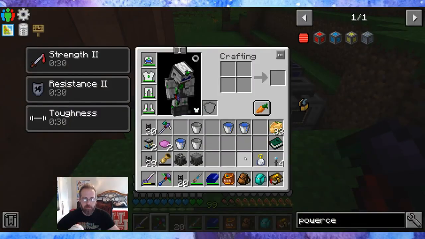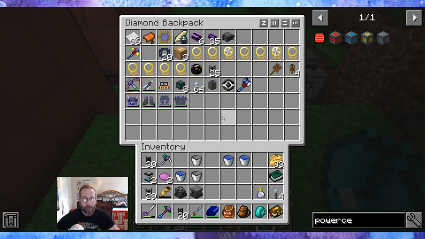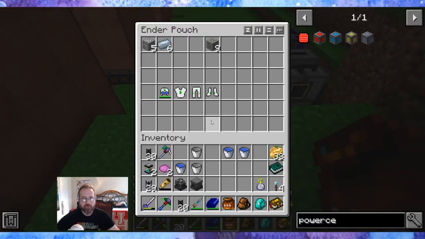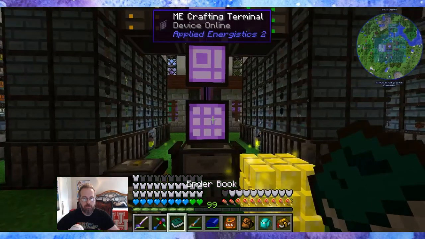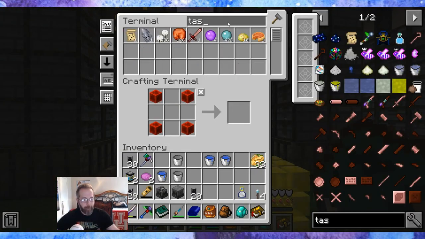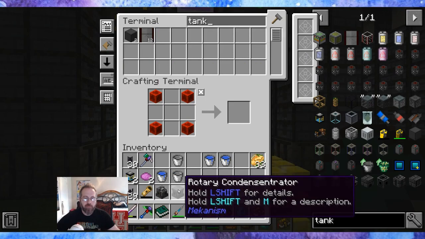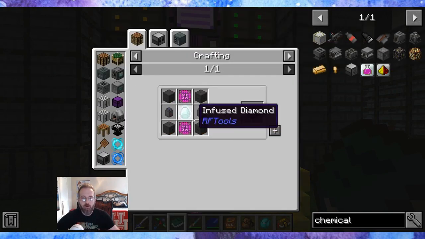I'm going to set the... Where did the two tanks go? Where did my two ultimate tanks go? There's an ultimate tank here. Did I leave them in the system? No. I wonder if I used the ultimate tanks to make the chemical infuser. That would have been a coincidence. Oh, how funny! I really did!